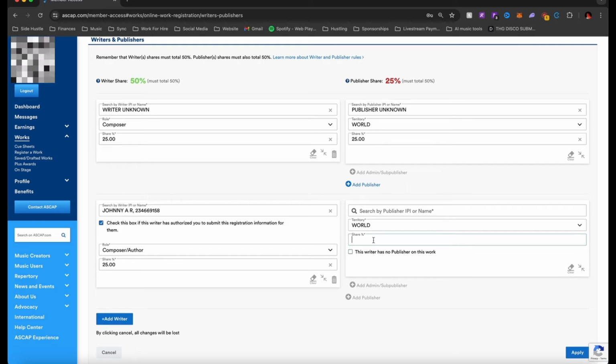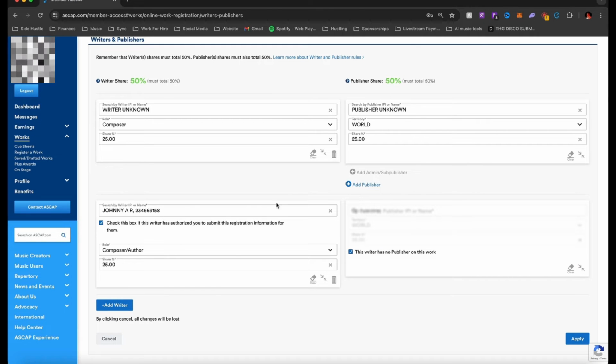We can go back here and delete this, so it's 0, and then put this again, still putting it to 50%. That's because they know, hey, Johnny owns both the writer share and publisher share. We're just going to send them both halves of the check when it comes in. So it's still the same split. It's just for processing purposes when they are registering stuff and sharing that information with BMI, just to make sure that that information is consistent.